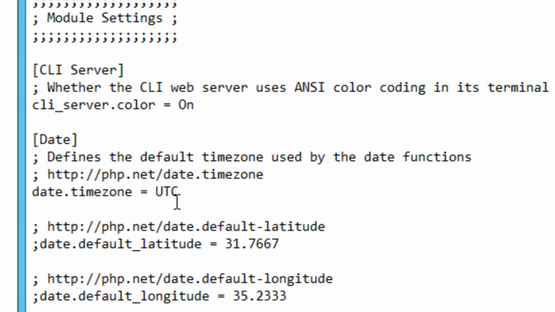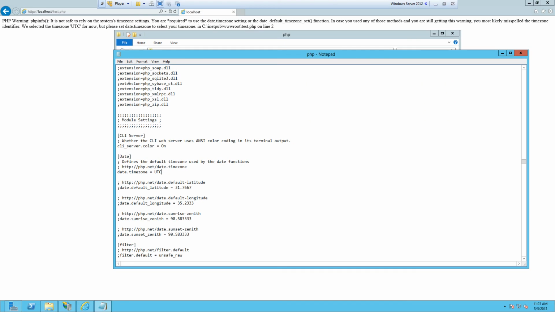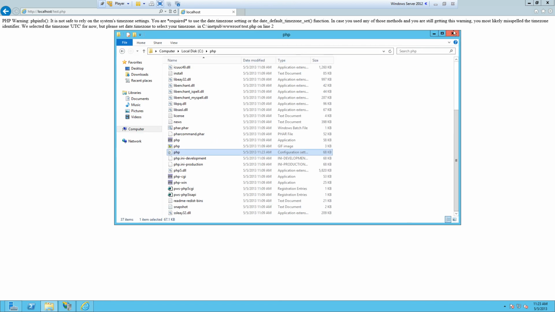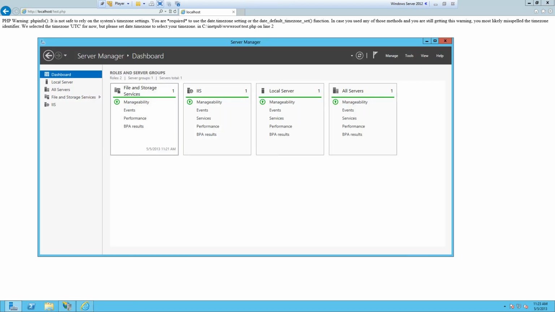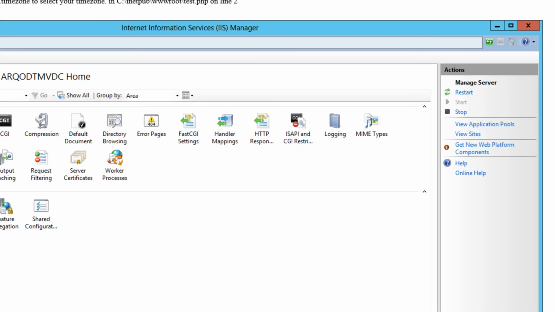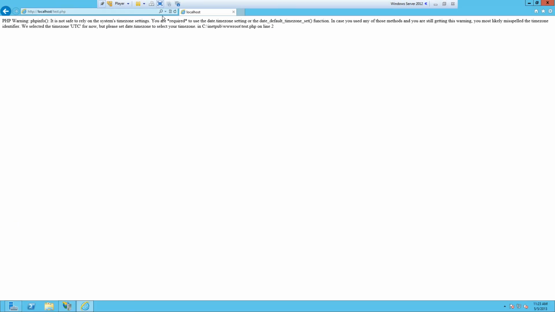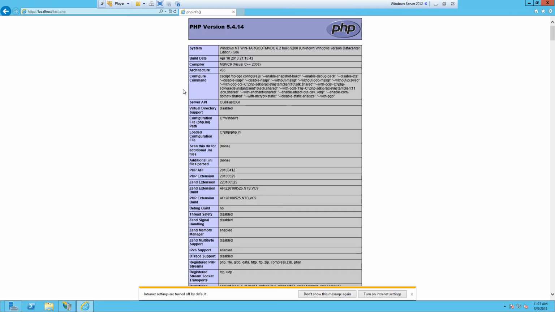So just search Google for php.ini time zones, and once you've done that, click save, and you can now close it and close this down, and you want to restart the server. So restart, and once that's done, if you go back to this page and refresh, you will now get PHP info displayed and everything is up and running.